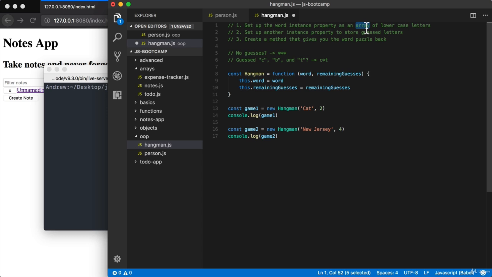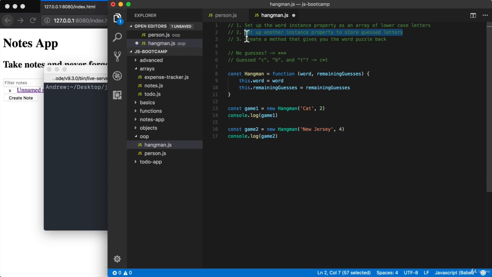Now this kind of brings us into step 2. If we're tracking the letters the person needs to guess, we also need to track the letters that have already been guessed. This is going to be another instance property that we set up, and initially, yes, it's going to be empty. It'll change as the user plays the game and guesses are actually made. Now we're not going to worry about creating a method for making guesses just yet, so we can manually change that array data to simulate what the game might look like had certain letters been guessed.